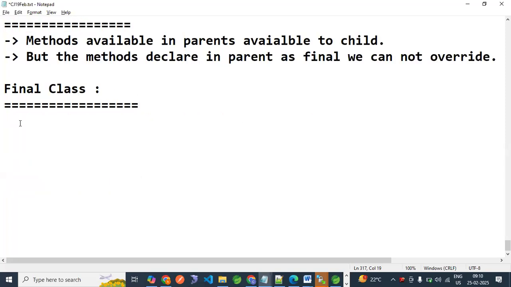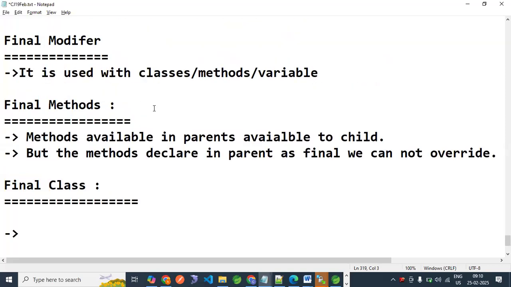So now, final class. What does final class mean, guys? The class is declared as final. See, always think, overriding is always related to method. Inheritance and object creation are related to class. All this answer lies in these two statements. Overriding and method hiding are functionality related to method. So when we are using final, we are restricting those functionalities.